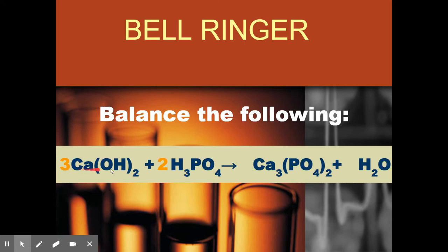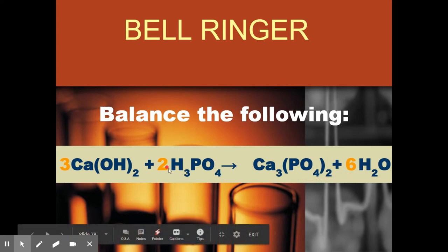So if I look here at the hydrogens, I've got 3 times 2 hydrogens. So I've got 6 hydrogens here. I've got 2 times 3 hydrogens, so I've got 6 hydrogens here as well. So a total between these 2 compounds on the left side, I have 12 hydrogens, 6 and 6. This over here, I only have 2. So to get this to 12, I'd have to put a 6 coefficient in front of it. So now my hydrogens are balanced.